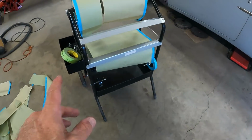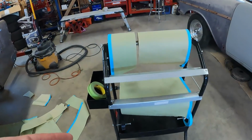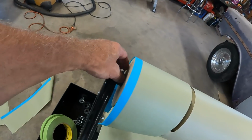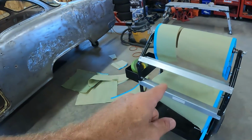All right, and I do have one of these masking paper machines or whatever they're called. Unfortunately, I cheaped out and bought pretty much the cheapest one I could get off Summit, and I don't remember how much I paid for it, but it probably really wasn't worth it. I mean, it works, but there's little springs in here to hold the paper in, and it always just falls out, and the little adjustments are pretty chintzy, and so it's hard to keep the tape on the paper, at least for somebody like me that doesn't know what he's doing. But I mostly got it working. I just wanted to show you guys this. I don't remember the name of it. I think it was just Summit brand.